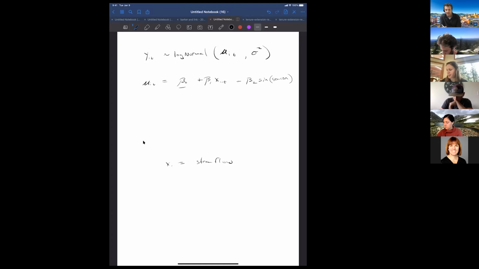Now we're treating that as continuous. Now we're not going to go into developing this function here because we have to look at the properties of the sine function, which we could do. And it'll give us that oscillating relationship as we go through the seasons. But let's stick with, for now, for this example, before we start thinking about the complexity, let's look at the relationship between streamflow only.